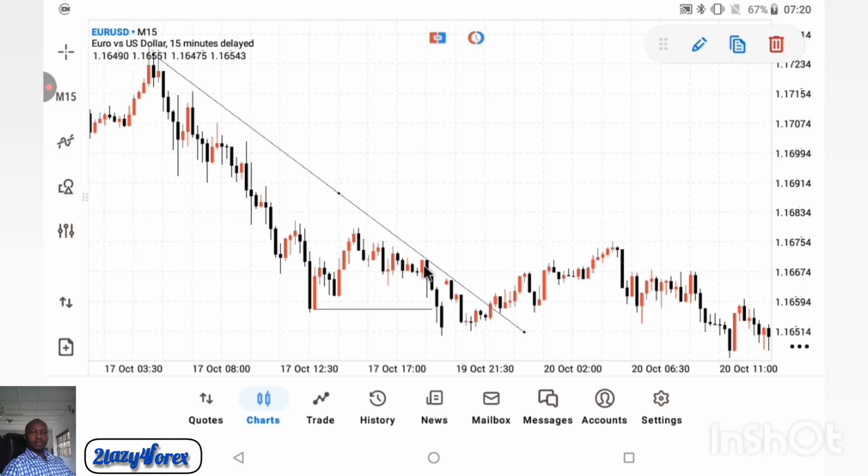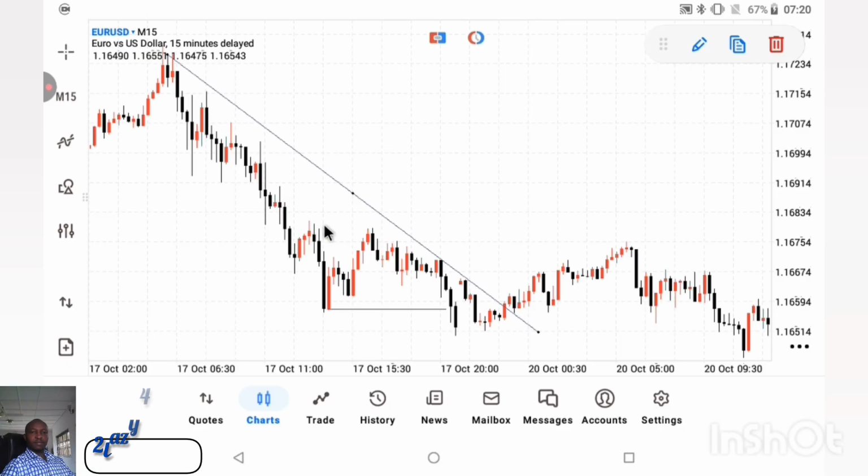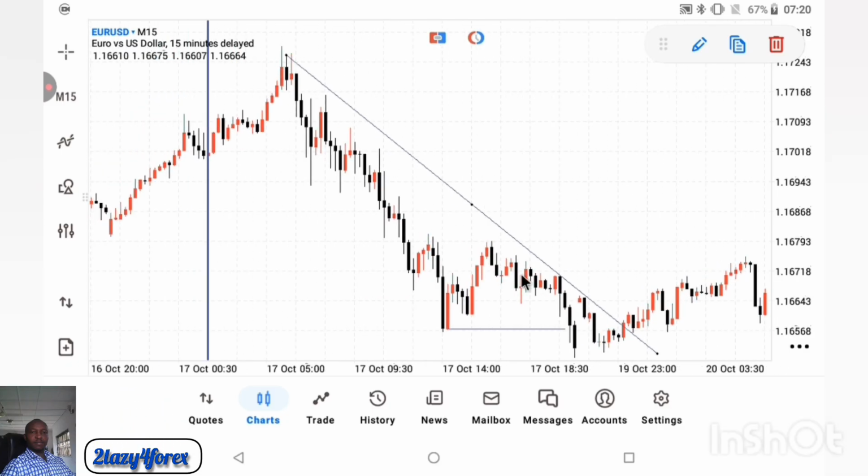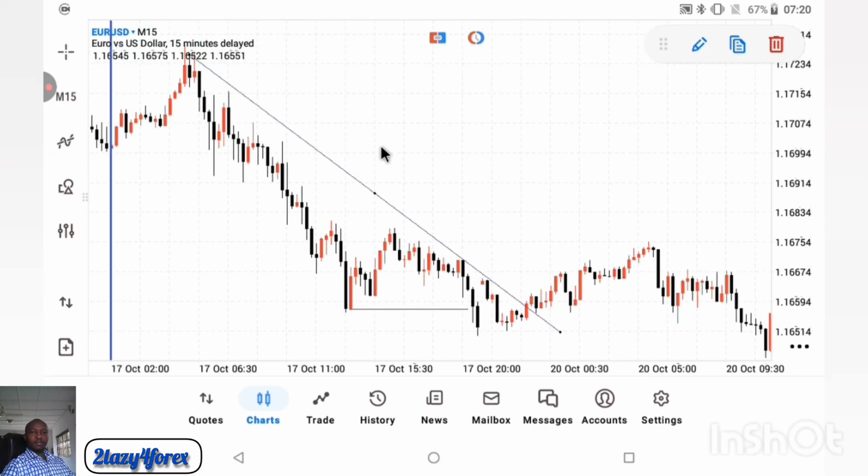Make sure your trend line is always resting on the black. Look at it from the beginning to where it's resting on this black, till the price got to this point. There is no place here where you have a black wick or a black candle body exposed above this trend line. So now at this point we have a higher high formed. Once you have a higher high, you know this trend line has finished its work, but you leave it there, you don't remove it. Now you are on a pullback phase.